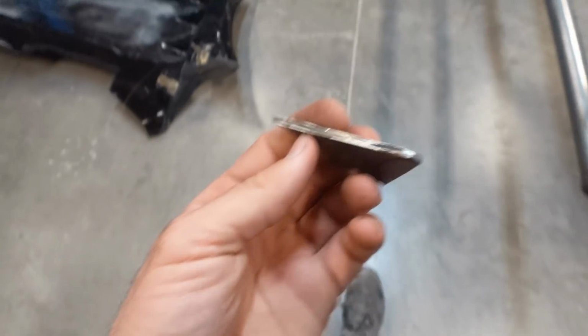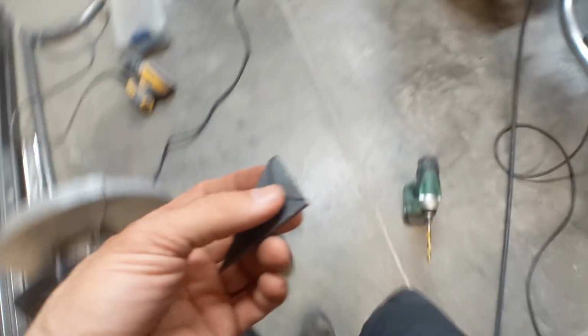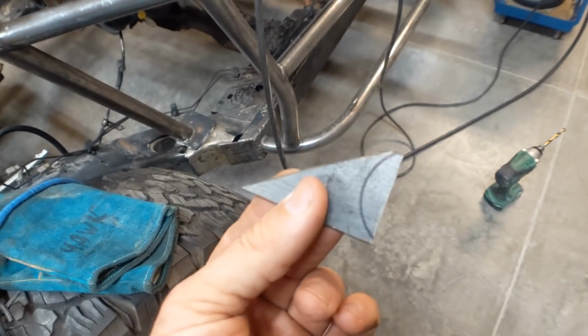But all of those options are pretty terrible. This is one of the most annoying problems that I run into: cutting odd shapes out of larger pieces of steel when you just don't have a ton of equipment for it. So let me show you my little trick that I do with this.